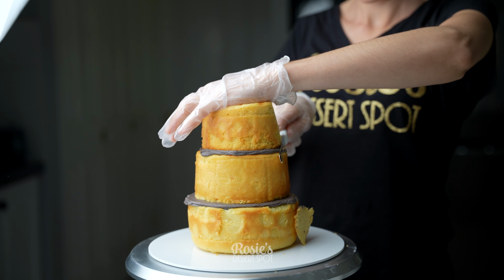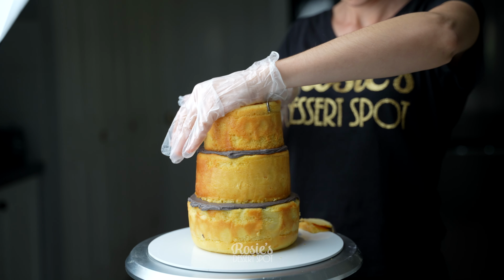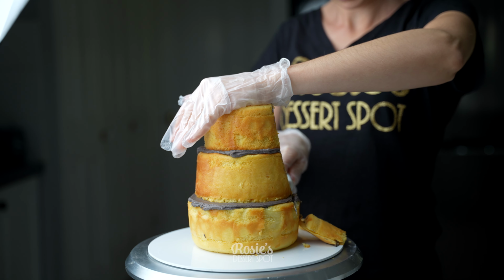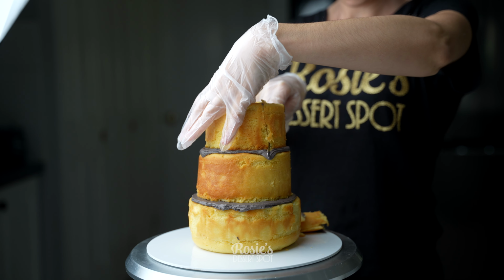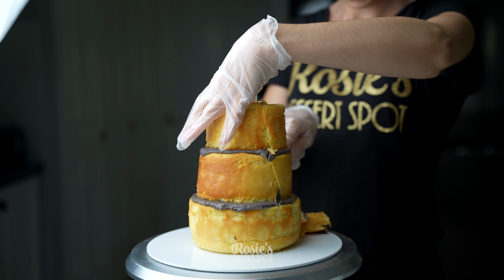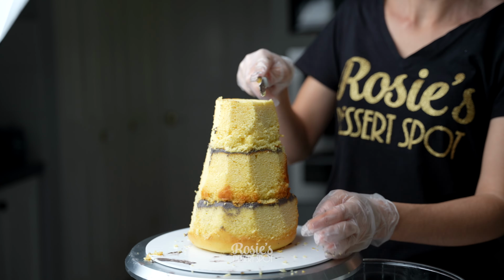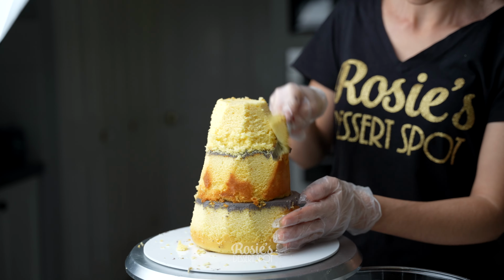This is buttercream that I have filled it with. I'm just holding it down with my hand as I trim on a very tight diagonal slope. If you want to, you can pop this into the fridge before you start sculpting. That way the buttercream has time to harden and your layers will not move around.